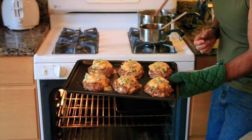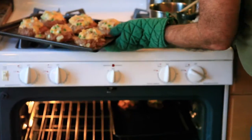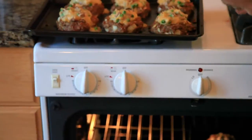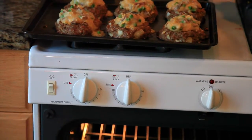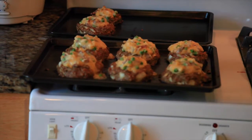Didn't that come out beautiful? God, that looks amazing. Let me get a close up. Can you get it right there? Yeah. Great. Oops. Oh my gosh, these are so much fun, aren't they?